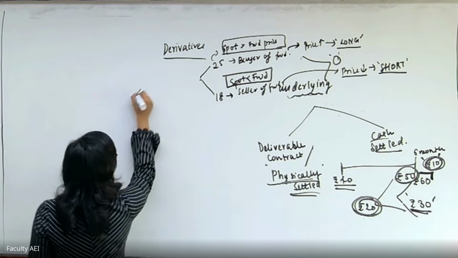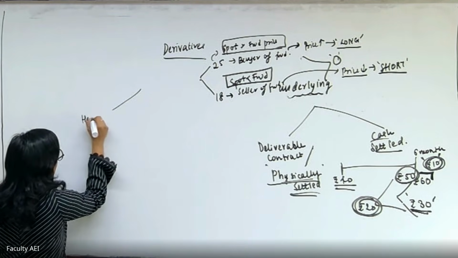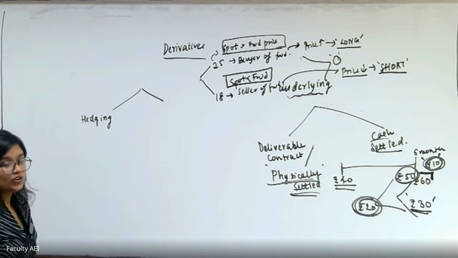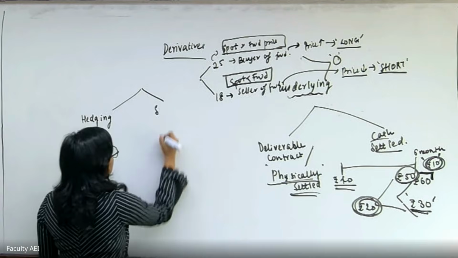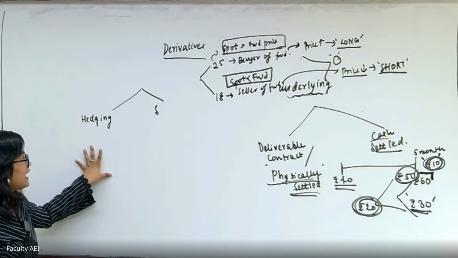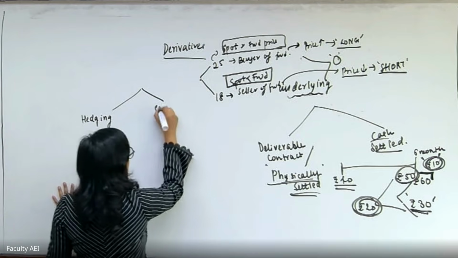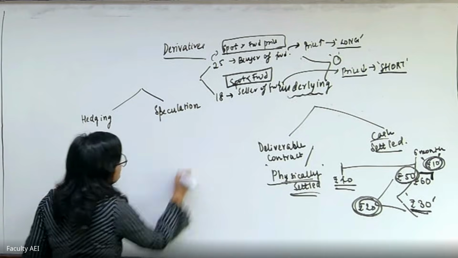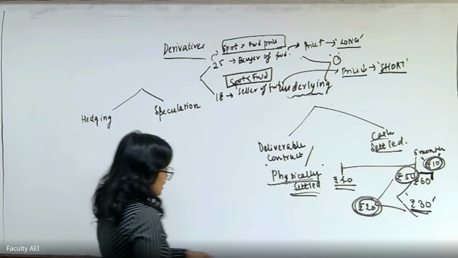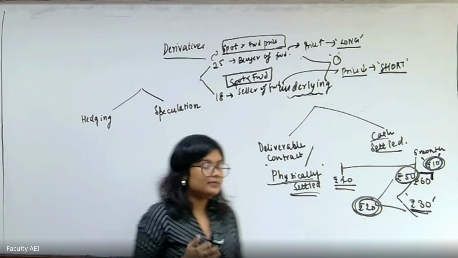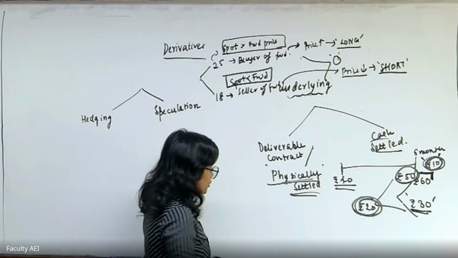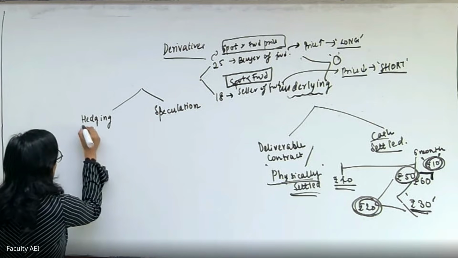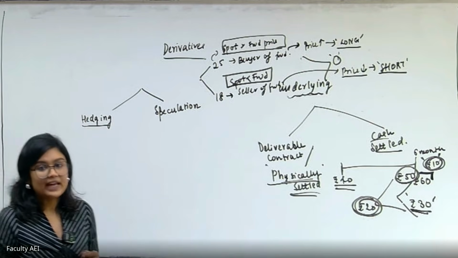So there can be two reasons why we are entering into a forward contract. You can enter into a forward contract for hedging your risk, or you may have entered into a forward contract just for speculation reasons. Here, our farmer and McDonald's have entered into a forward contract because they wanted to hedge their risk of whatever price they have to bear in the future.